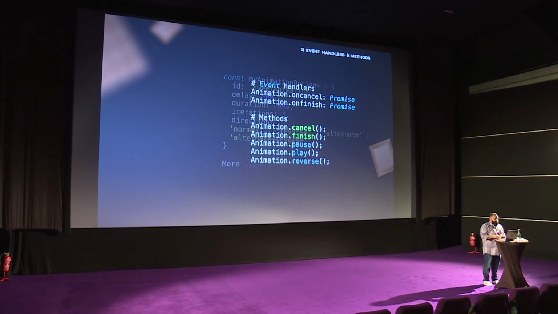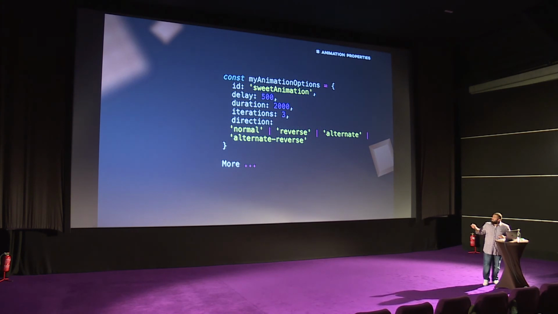And we have this one here, this animation options object. And basically, you can see here that all the keys that we have to send here are the CSS animation properties that we already use. So if you already have this knowledge of CSS animation properties, you can go for it and start working with the Web Animations API easily.